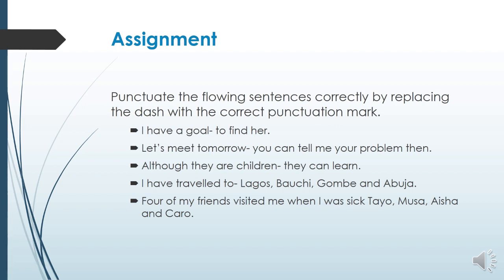Let me read them. I have a goal to find her. Let's meet tomorrow. You can tell me your problem then. Although they are children, they can learn. I have traveled to Lagos, Bauchi, Gombe, and Abuja. Four of my friends visited me when I was sick. Tayo, Musa, Aisha, and Karo.